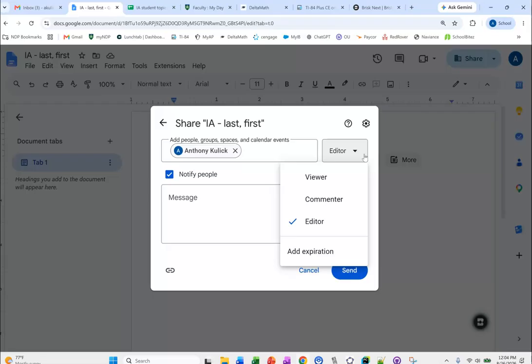Is everybody okay with the format? Once you've done that, go ahead and hit send, and I'll get a dozen or so emails of you guys sharing these with me, and I'll let you know. Oops, forgot to do something. I'll check in here at some point relatively soon and get back to you if there's an issue.